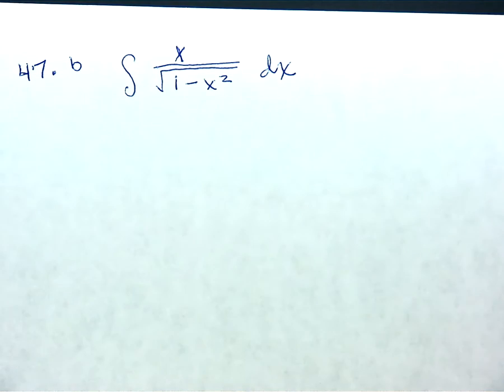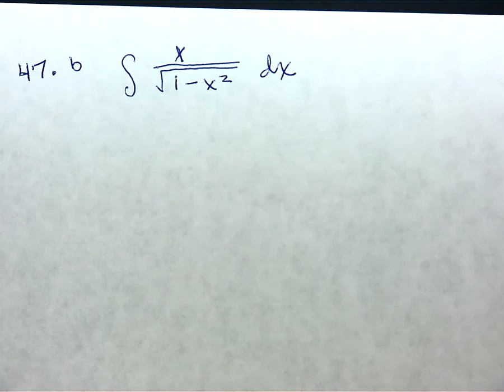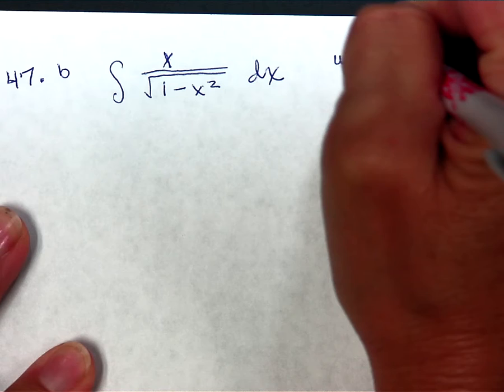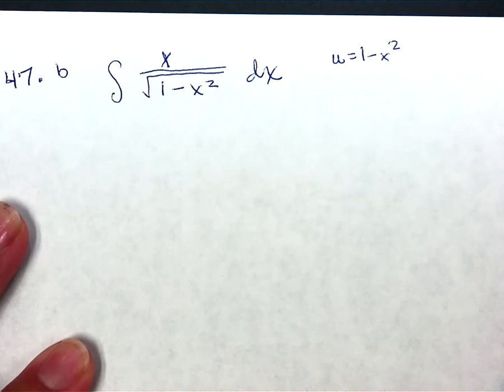Were you about to say something, Emma? I was just going to say that. Okay, all right, tell me. I made you the part inside the radical. The radical, yep, that so works. I saw you doing that.